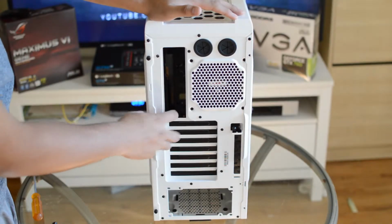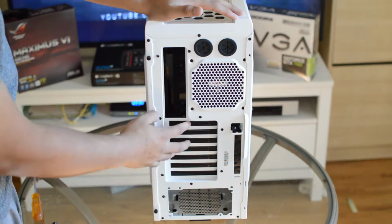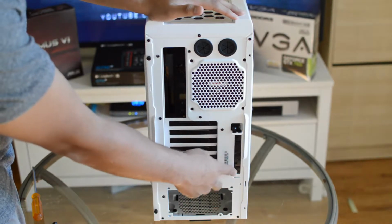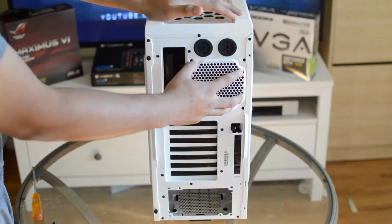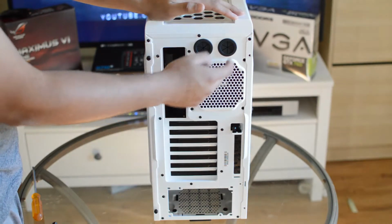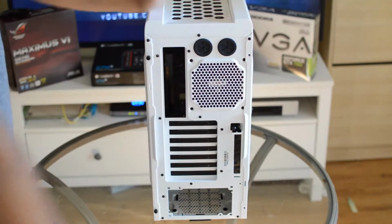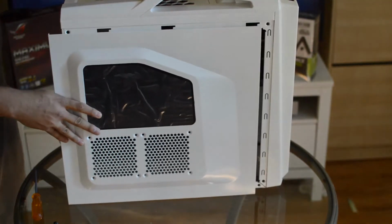And alright guys, taking a look at the back, you got your cutout for your motherboard, and you got your PCI expansion slot cutouts as well, your power supply cutouts, and if you wanted to run your mouse and/or keyboard through here for extra safety precautions, you have your 120 millimeter non-LED fan mounted on the inside, two rubber grommets for your water cooling, or if you just happen to like to finger these things. I mean, it's do what you do, man. So with that said, let's open up the side here and check out the inside.